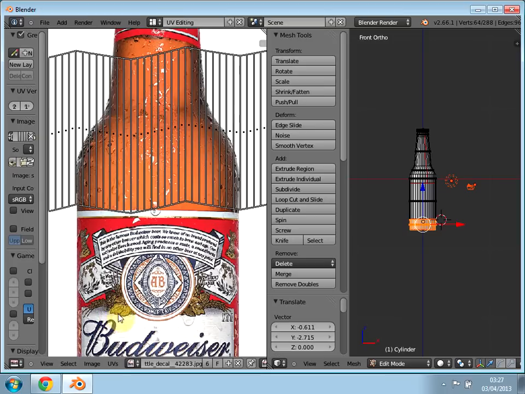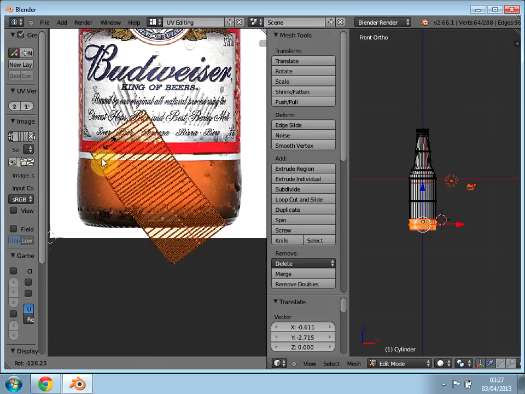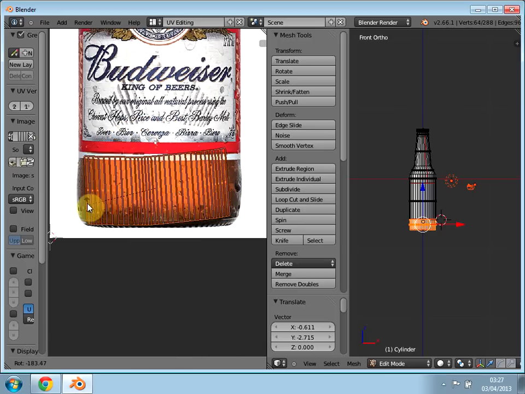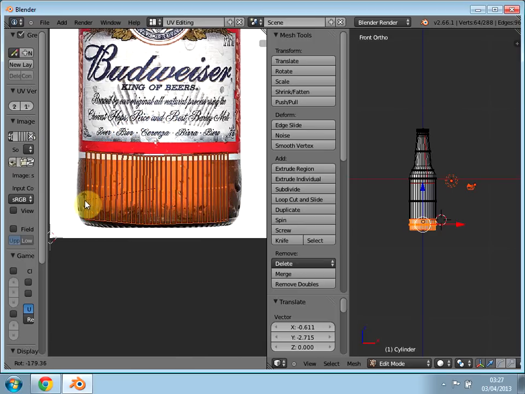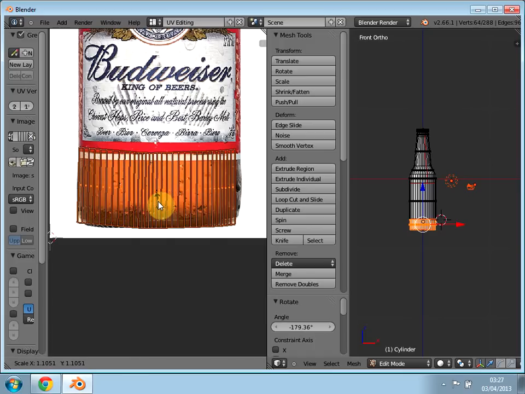Once that's done, zoom in with your mouse button, and what I'm going to do now is rotate this. With the R button you can rotate it and just scale it to about there.